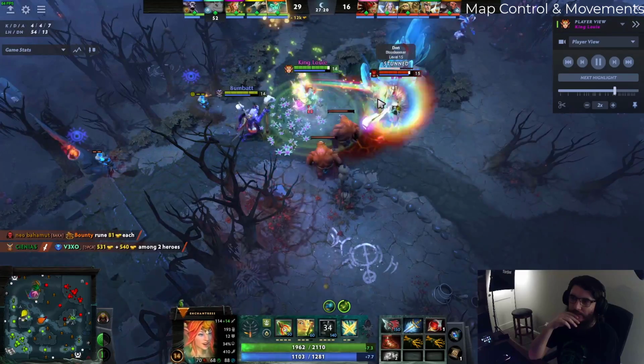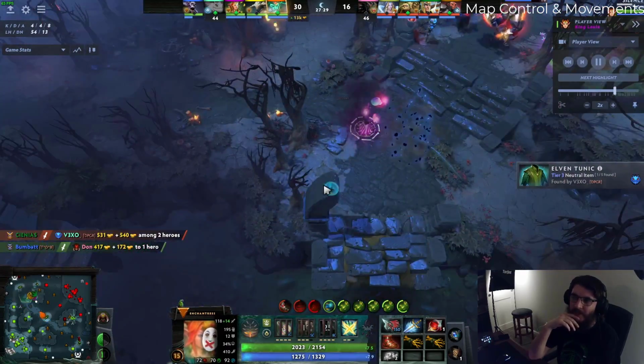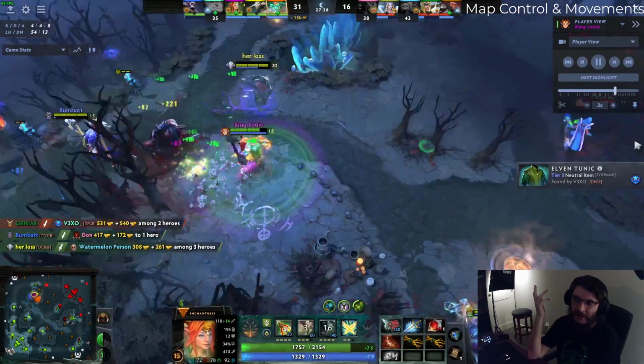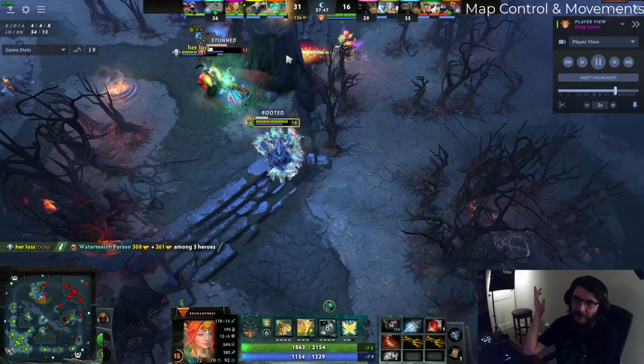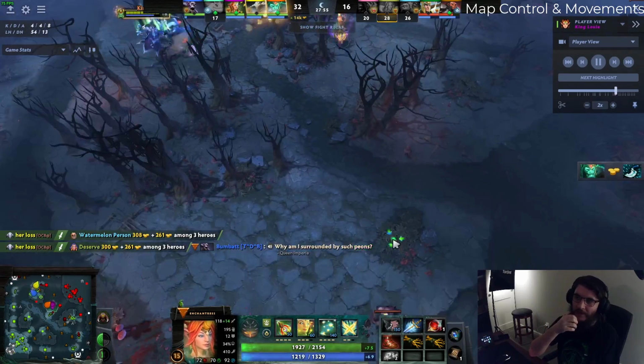I was like stealing farm, if that makes sense. Yeah, no, that's totally fine. That game plan totally makes sense. Like tank up, be a front line for your team, whatever. You don't need to because you have a Wraith King and a Sven here, but there's no issue with it. That's kind of natural for Enchantress to play that way, right? So that's all good. There's no issue there.